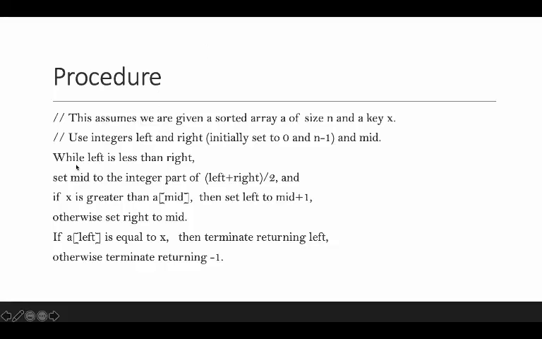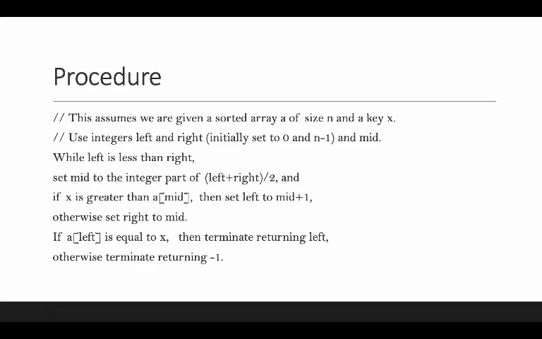While left is less than right, you set the mid to the integer part of left plus right by 2. If x is greater than A of mid, then set left to mid plus 1. Otherwise set right to mid. If A of left is equal to x, then terminate returning left. Otherwise terminate returning minus 1.